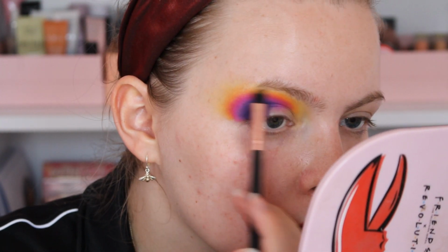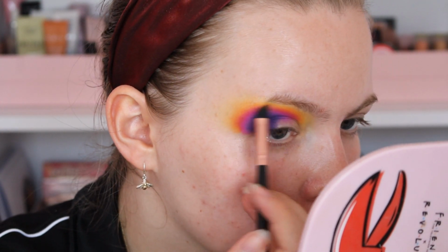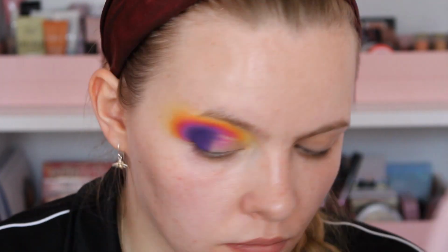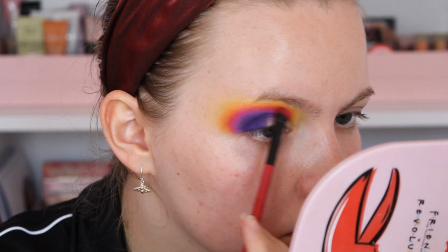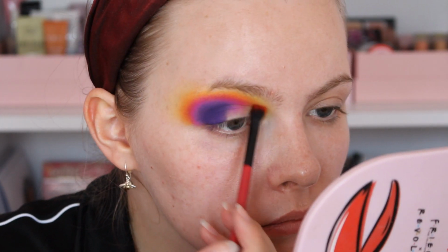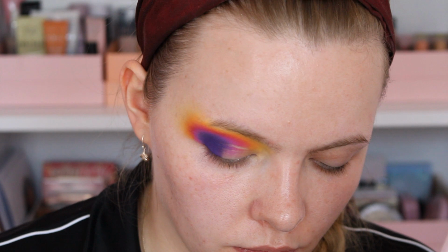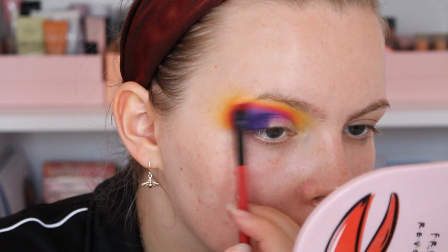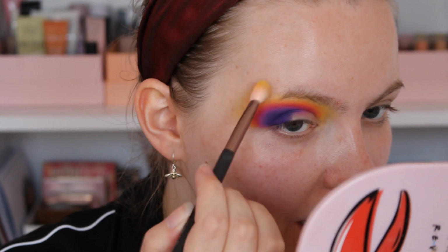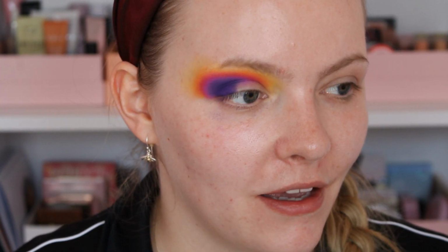The shades blended together really nicely. The fluffy brushes really, really helped. It's super colourful, super pretty, and I'm actually really impressed with it. I'm not happy with my work. I think the shape is slightly wrong and things like that, but I think the palette is performing really well, and that is the main thing. We're not here to criticize my ability. We're here to focus on the palette.